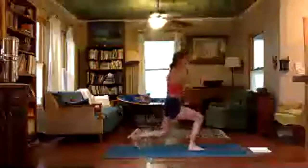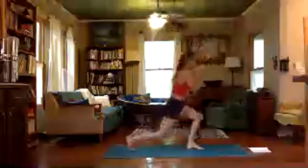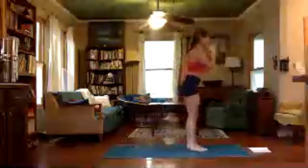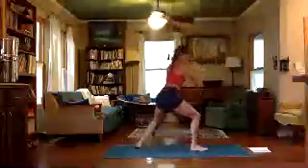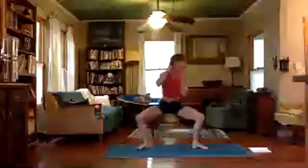Stay with it. You got this. Woo! Maintaining that integrity of the lunge, squat, and stand. Oftentimes, when we pick up the pace, we might lose a little bit of form. I want you to slow it down. If you feel like you're fatiguing, one more time.